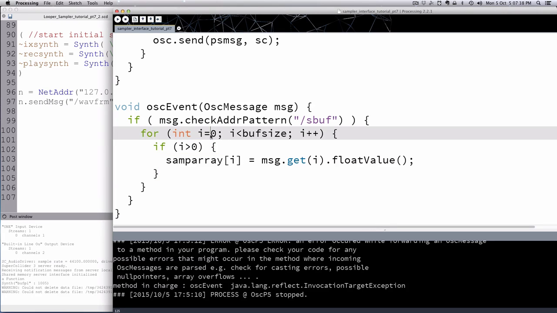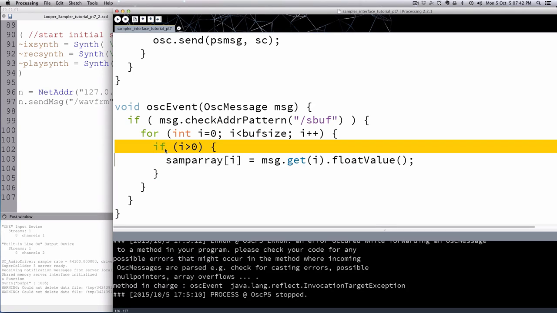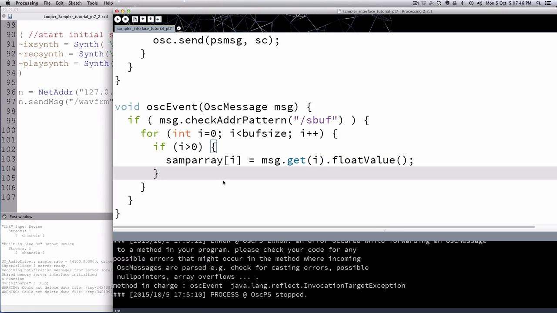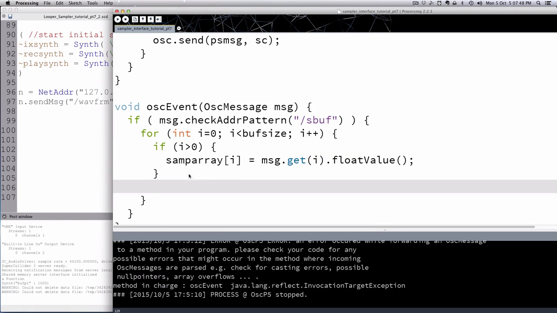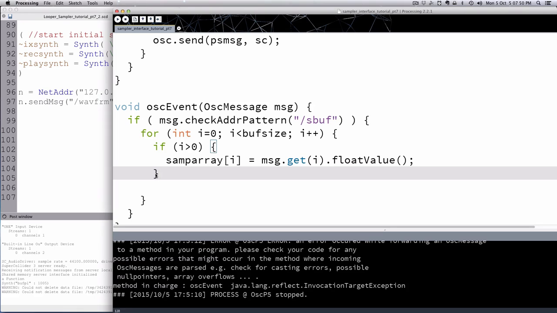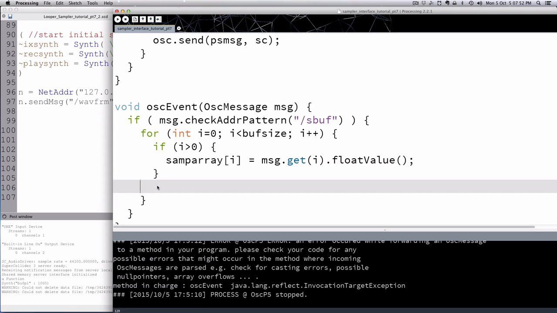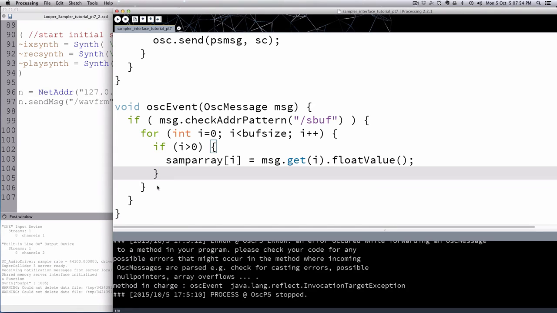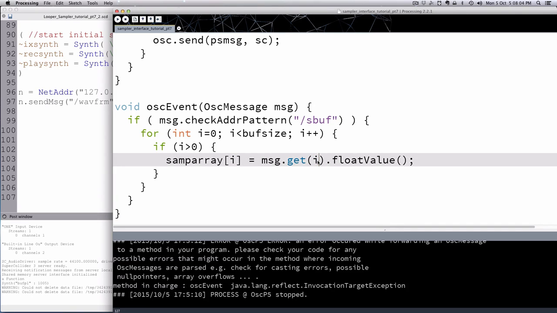So we'll go back to this. Instead of that being 1, we'll go back to that being 0. We'll add this if statement back in. So make sure you put it before the sample array there and after the sample array bit, you put that curly bracket in to end that if. Okay. And if it's greater than 0. So we just won't deal with the very first one when I equals 0. And then we just make sure we take away the +1 from this. This used to be +1.